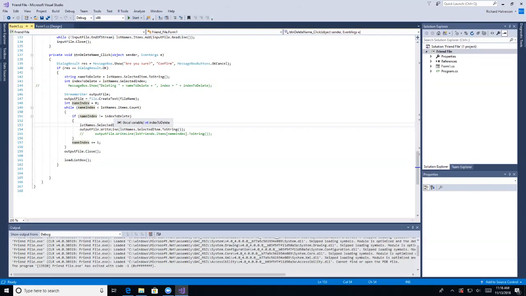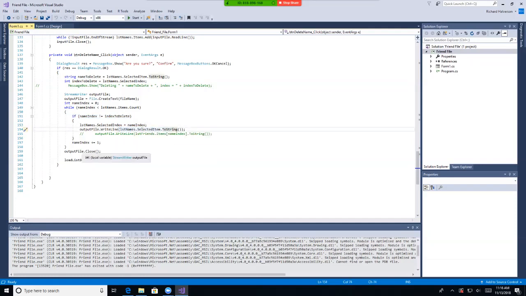See, we have our list box, and it's got the name that we want to delete selected. So we're going to take the contents of the list box and refresh the file. It's kind of like we're saving the file. In fact, we are saving the file. We're resaving it by writing the names back out to it, but skipping the actual name that we want to delete. That's what this does. So as long as it's not the name we want to delete, then we write it back out again.